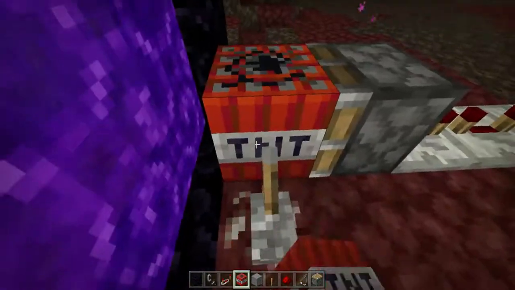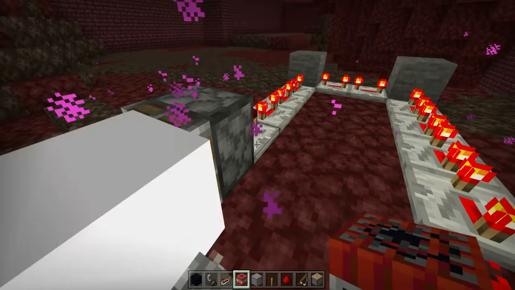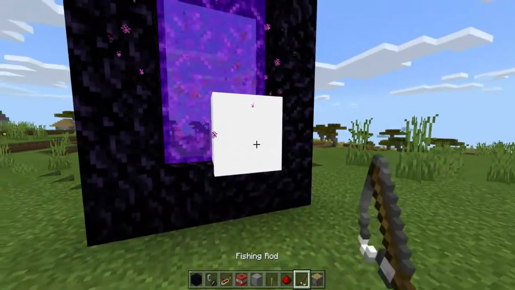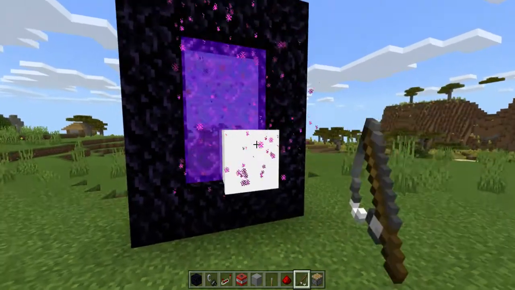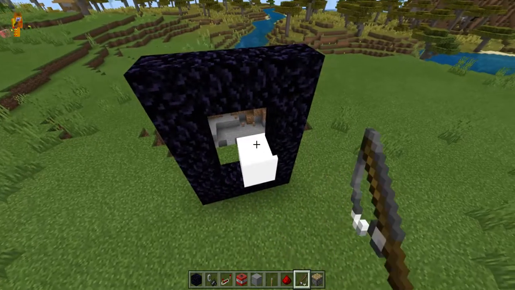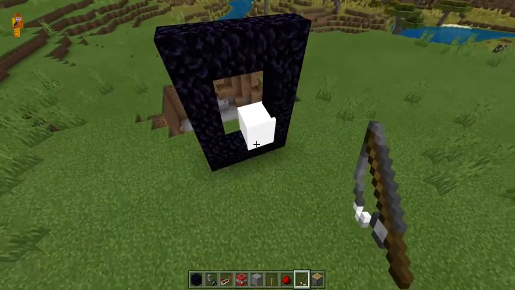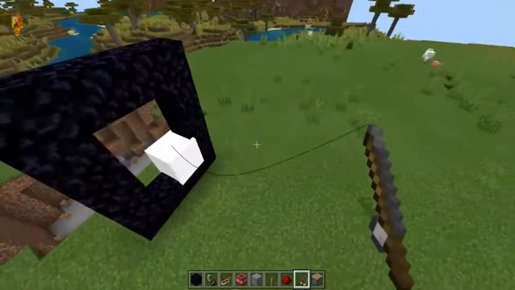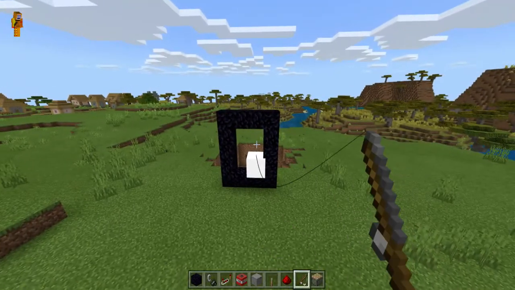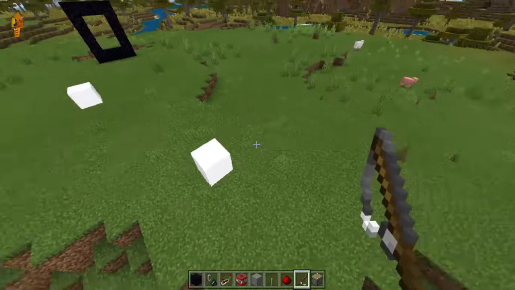Also, I'm making one more. I'm gonna make one more of these. Now I have three indestructible blocks. Yeah, there should be three. Come on. Is it stuck? Yep, there's three. Come over here. I have three things. Yay! Oh, that one went really far. These things travel a good distance.